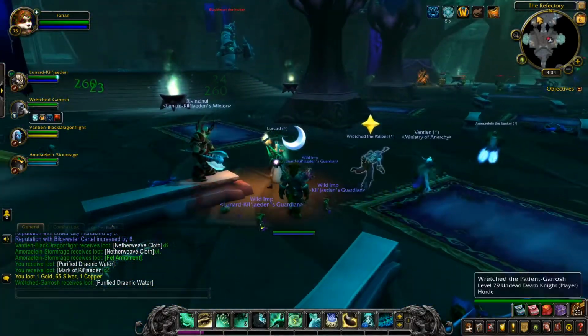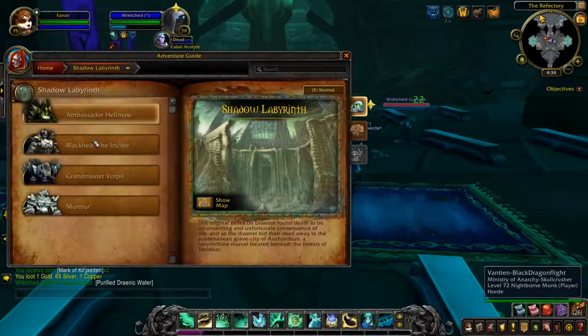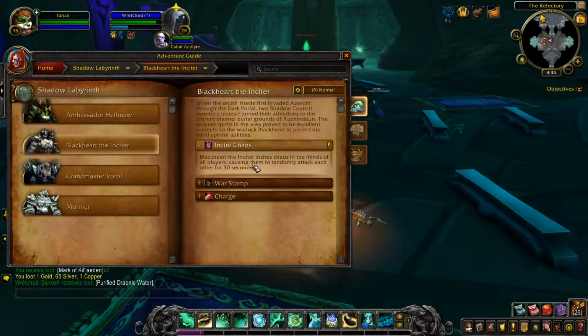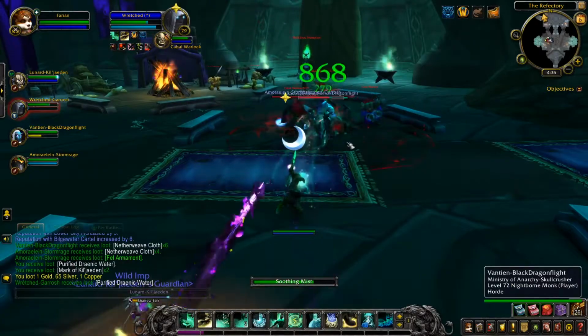There's another side to it yet. However, no, there aren't any quest-related things in here. Nope, you just have to do it to make sure that the boss is... Oh yeah, right, check the dungeon guide. Incite Chaos, yeah, that's gonna be fun. That's the only notable thing he really does, but it is notable. You'll see what it is when it happens.